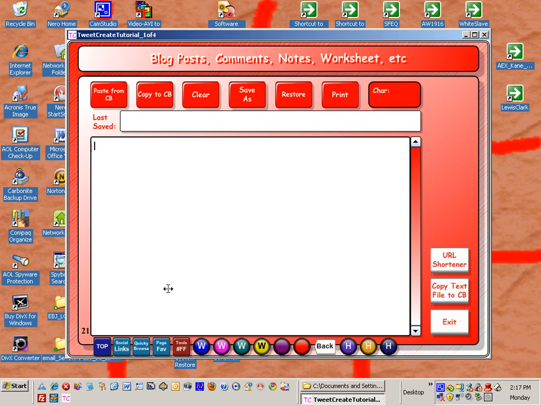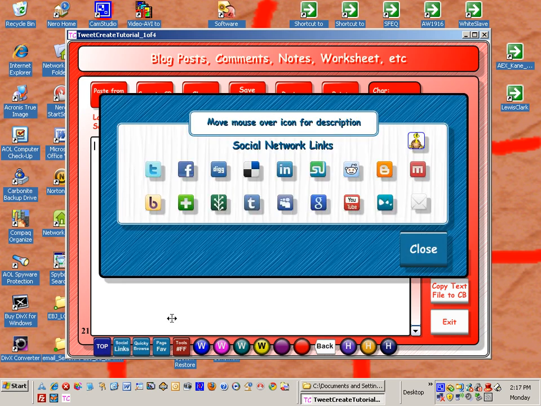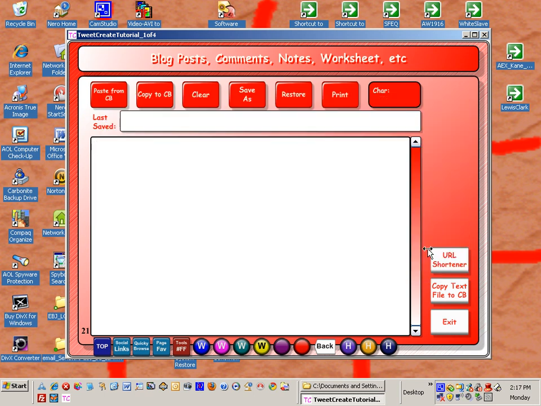Okay, the other screens we have, we have this called social links, and this opens a window. It gives us shortcuts to different online networks and services and stuff like that. You can see we have Twitter and Facebook, but those are also available as shortcuts on the other screens. We have things like Digg and Delicious and StumbleUpon and things like that. Just convenience. I'm going to close this one.